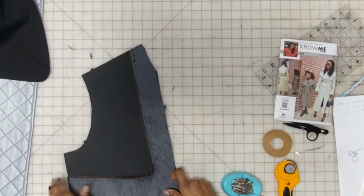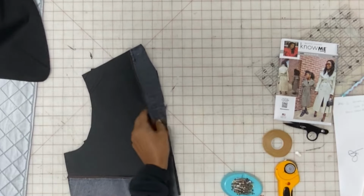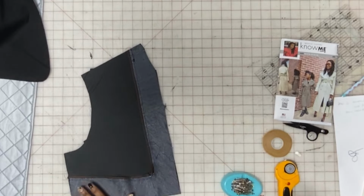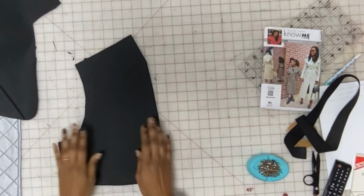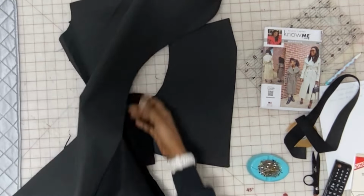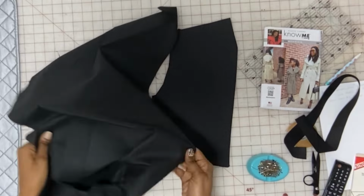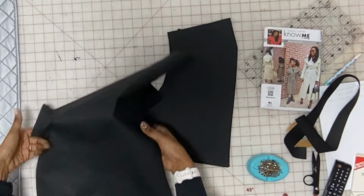All right, then we're going to stitch and then you're going to turn this right side out and press. Okay, so we have this part finished. Now what we want to do is go ahead and connect it to the front right side or front left, whichever you want.